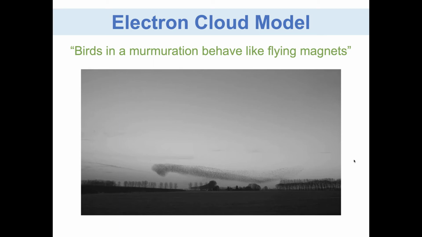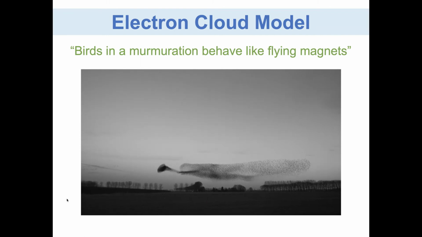The last thing I'm going to try to do, and again, it's hard to describe movement of electrons, especially as waves, but maybe one last way, and this is just kind of cool anyway, is that birds in murmurations kind of behave like flying magnets. And if you think about electrons behaving as particles and waves, but they do have a charge and they do have mass, they're going to repel each other. And so one of the things that we'll move into is electrons are going to fill in around a nucleus very specifically. And there's a reason for that, because they repel each other. A lot of the math in those equations that you saw but didn't actually have to write down has to do with that repulsion and how can we fit electrons, how are they going to interact with each other. And so one way to maybe, if we had a bunch of electrons, obviously there's more electrons than would ever exist around any of the atoms that we're aware of.